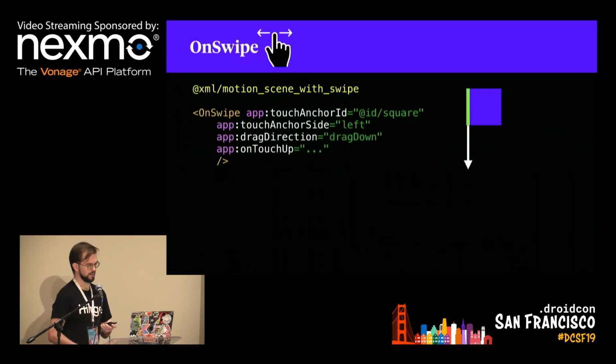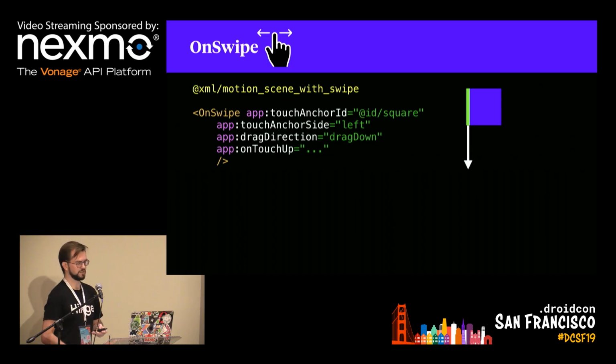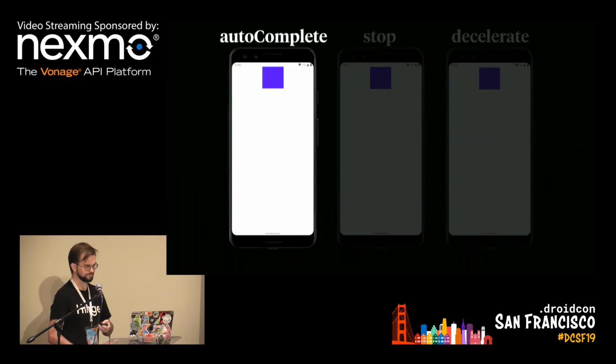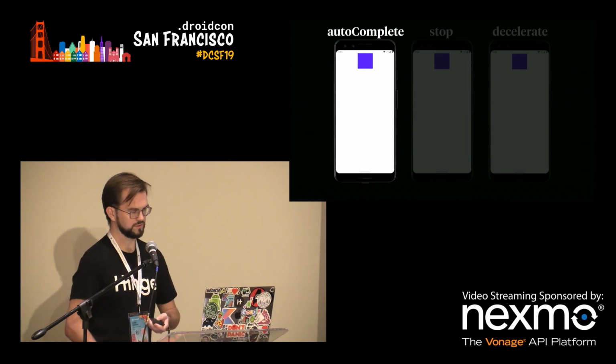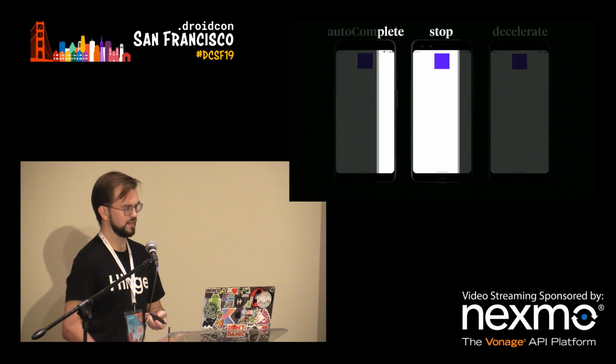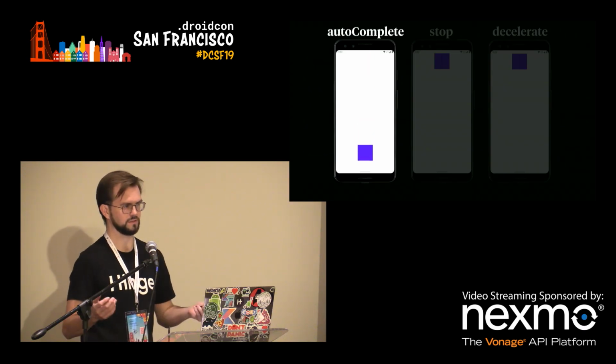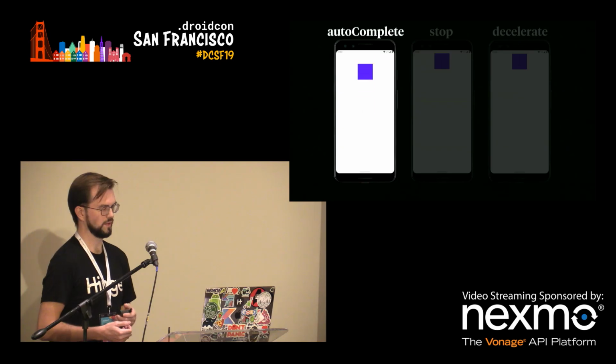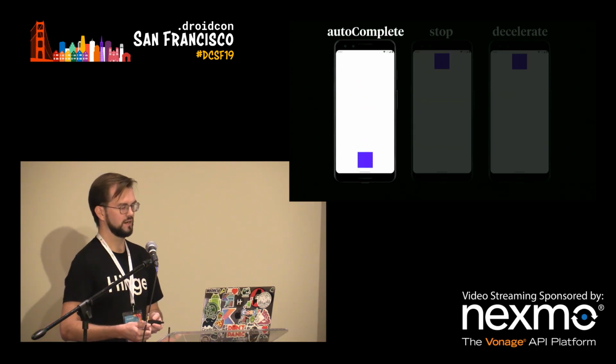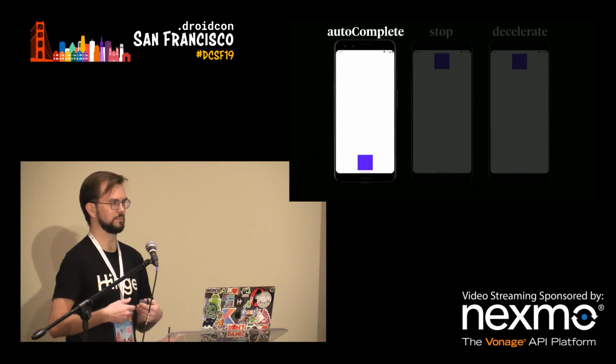Oops, sorry. Skipped a little fast. So I've been releasing on TouchUp recently, and I haven't shown you exactly what's been happening with that. So on TouchUp is a field with a bunch of different options. The default one is autocomplete, and when you run this, you're able to fling the view across the screen. It will autocomplete to whatever state is closest to it, but you can fling it as hard or as soft as you want. It will autocomplete no matter what you do. You can't just pause it in between states.